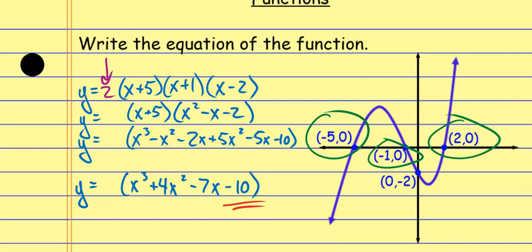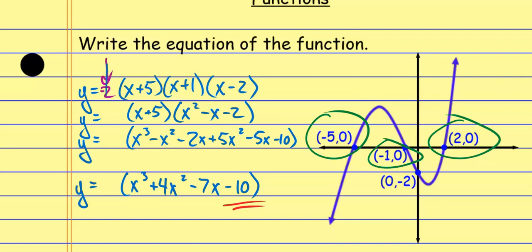Like, if I put a 2 out front here, it wouldn't change the x-intercepts, but it would change maybe the shape of the function a little bit, and it certainly changes the y-intercept. Or maybe if I had a -2 out here, it would change the direction of opening, and it would change the shape a little bit, but it wouldn't change the x-intercepts. So I could throw some value out front that multiplies by this whole thing, and it wouldn't make a difference in terms of the x-intercepts, but it would change the shape, and it would change that y value that I have.